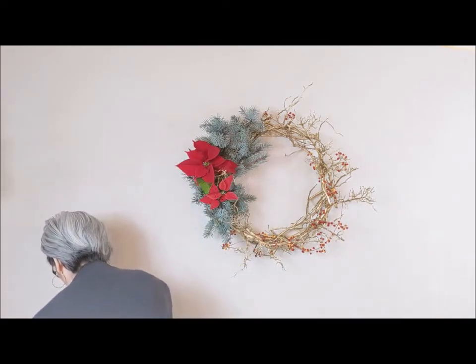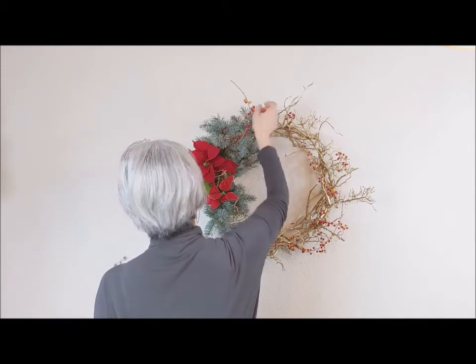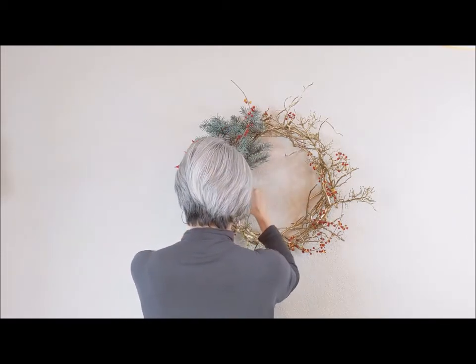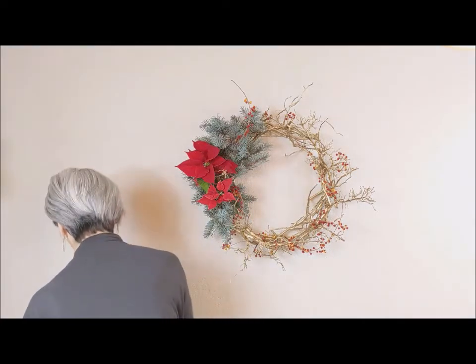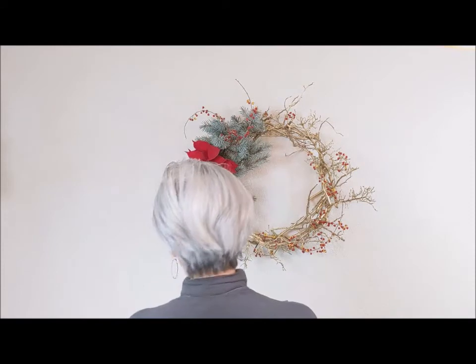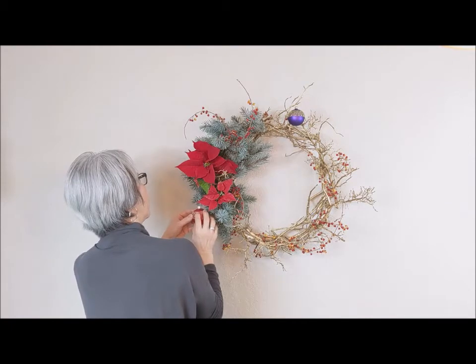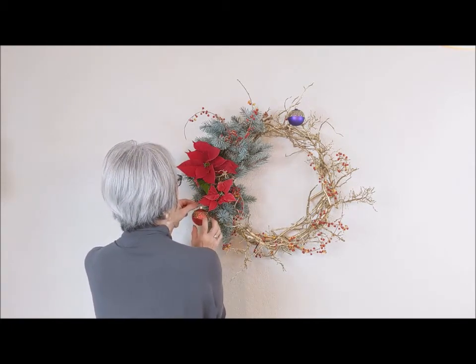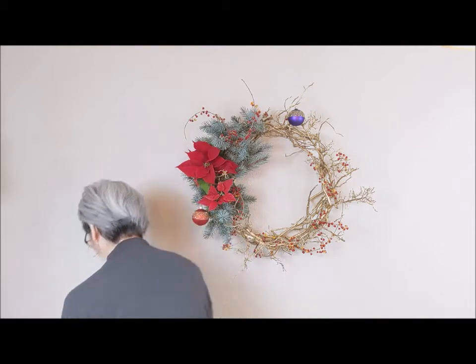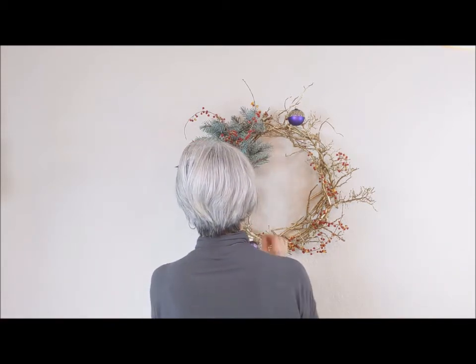Okay. Then I have a little bit more bittersweet, a little bit more lime. And today I have a Christmas ornament. Then one more. That's it. Enjoy.